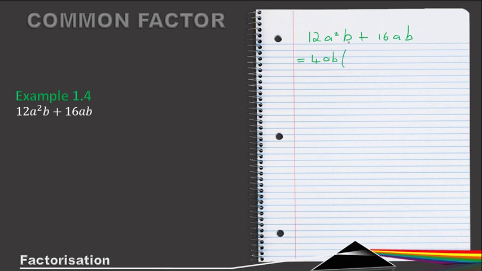and then I open my bracket. If you struggle to know what is left, you can maybe just write this over 4ab, and then you say, okay, 4 goes into itself once and into 12 3 times, and then 1 a cancels with 1 at the top, the b's will completely cancel, so what is left? We're left with 3a plus, and then do the same here. We know 16 divided by 4 is 4. I've taken out the a, I've taken out the b, so just the 4 is then left.